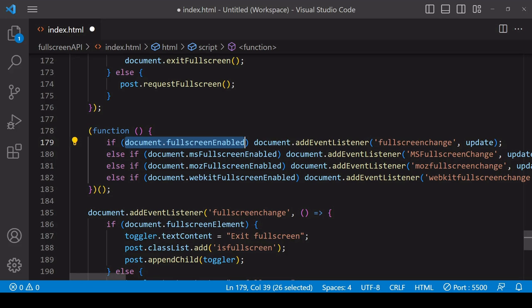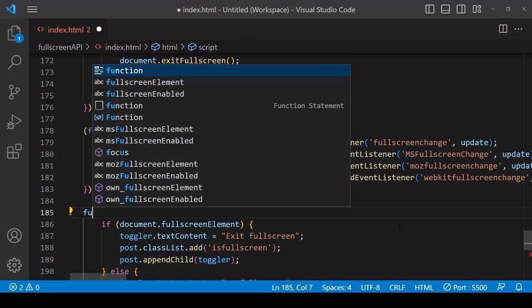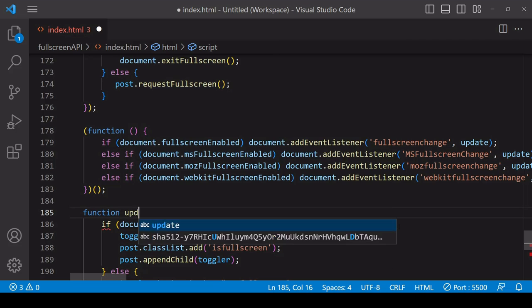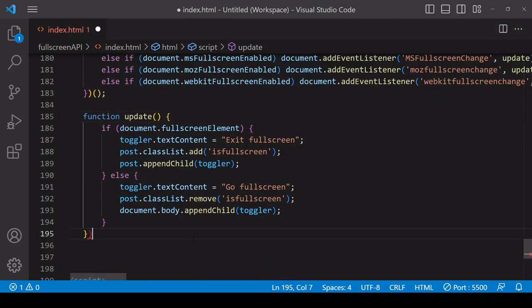If it is, then listening out for the fullscreenchange event like we were doing, and firing an update function in response. If not, checking the prefixes and listening out for the event associated with each browser. Now, instead of listening out for the fullscreenchange event here, we just convert this to a function that will be called by one of the event listeners above.